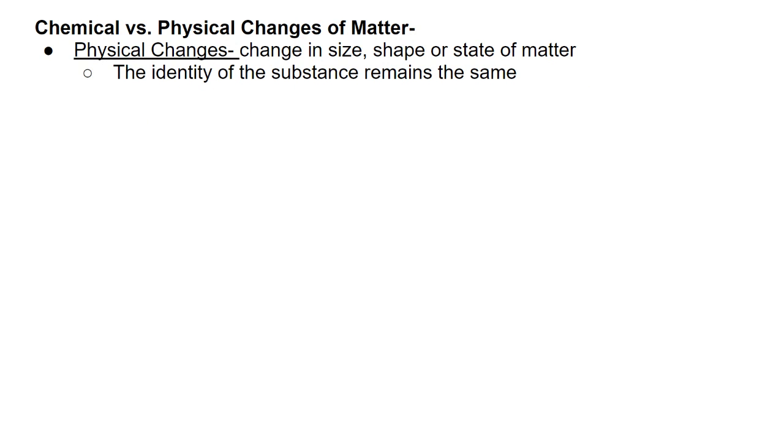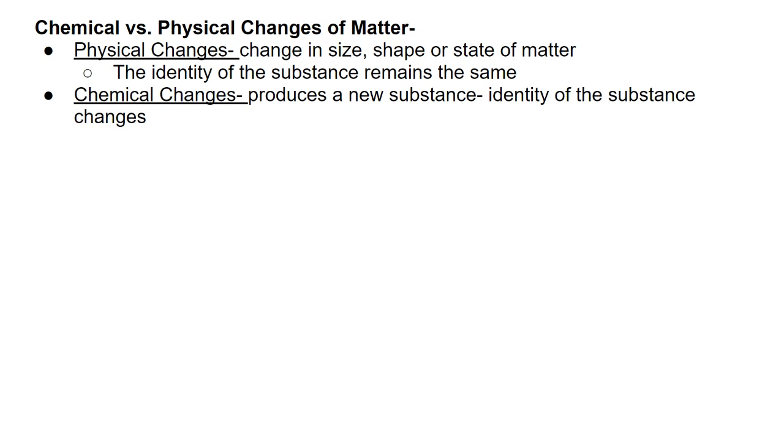Okay, so a great example is water. When you put some ice into a pot, you put the heat on the burner, you turn the heat up, the ice starts to melt. It goes from a solid to a liquid. Okay. If you keep it there and it starts to boil, that liquid then becomes a gas. Even though that water has changed forms or the state of the matter, you have not changed water. It's still water, it's just in different forms. That's a good example of a physical change.